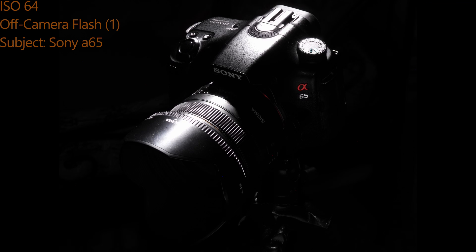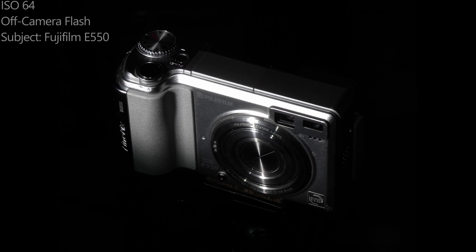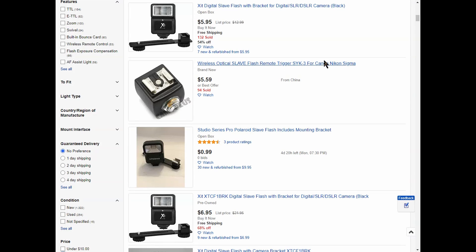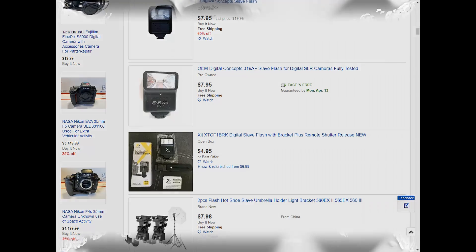Back to the pop-up flash. The S1500 automatically syncs to the flash when it is up, giving you a lot of control when shooting with speedlights or strobes. You simply adjust the strength of the off-camera flash manually and then use the on-camera flash to make them fire. I'm thinking about doing a video on this to show how it works. Would I buy this camera for my studio? No, but it's really cool that it gives somebody new to the hobby a way of experimenting and learning on the cheap. A cheap slave flash can be had for about $10 on the low end, and they work just fine.